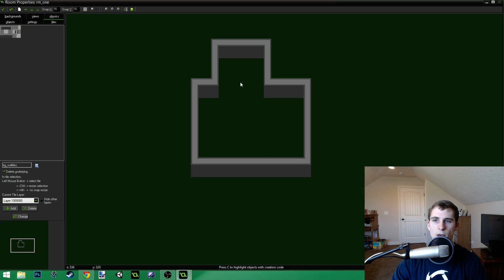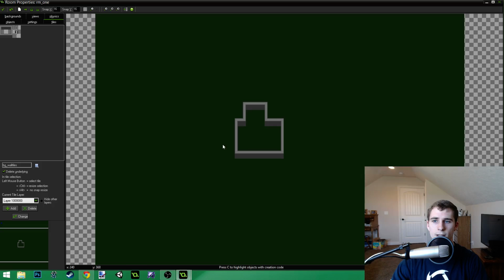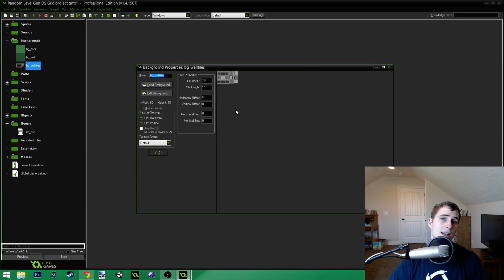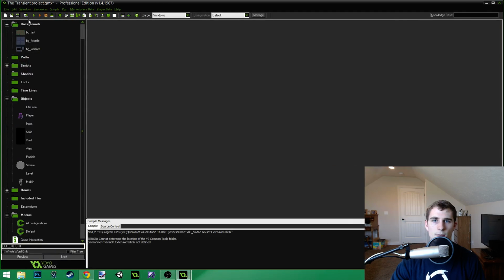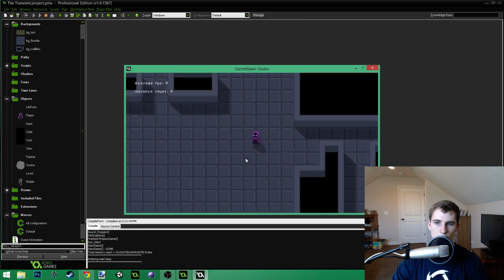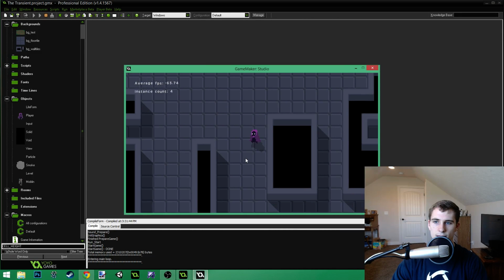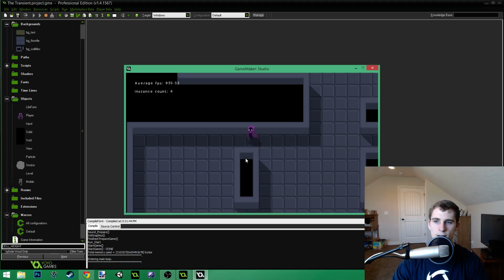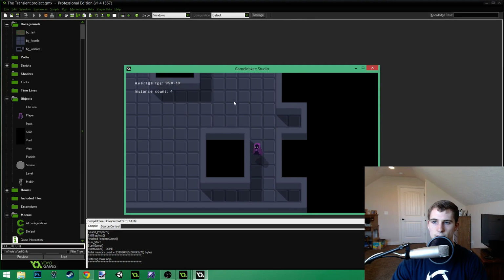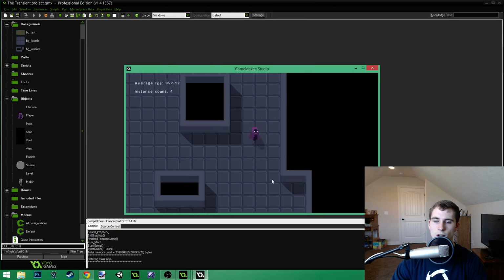Now, this is a pain. It's really a pain to add these tiles in one at a time and build a room like that. Building a level would take forever. So that's why this random level generation tutorial is cool, because as you can see inside of this game that I have, no matter what the level looks like, it automatically puts the tiles where they need to be and creates this nice tile effect in the game. So I'm going to show you how to do this.